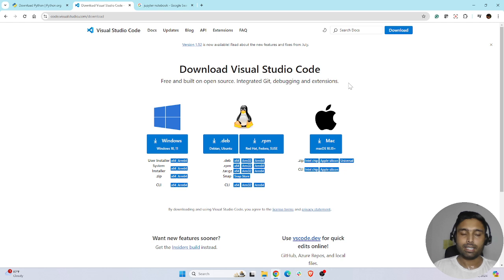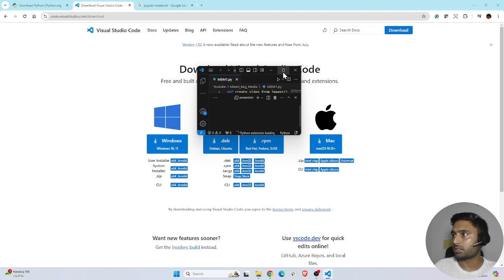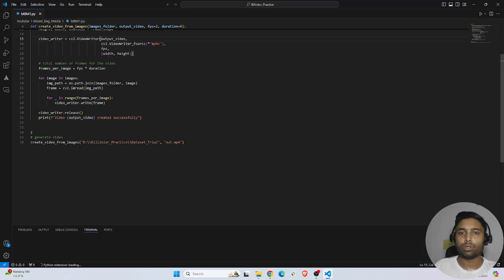यानी कि Python को automatically detect कर लेगा in your system. As simple as that. Then how it looks like? I will open VS Code from my end. It will look like this. I can show it to you. It's opening from my end. Okay, it's open. Basically, I can show it to you here. You can see this. This is what VS Code looks like, right?